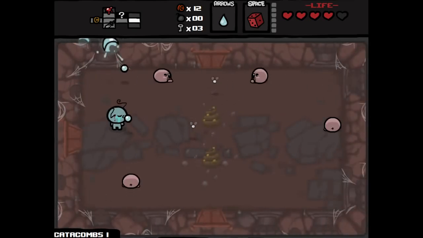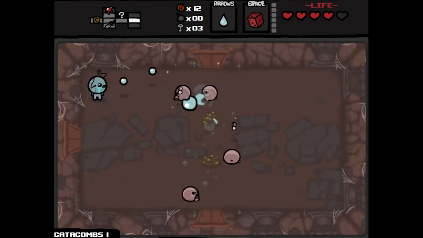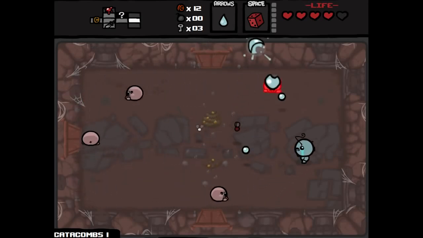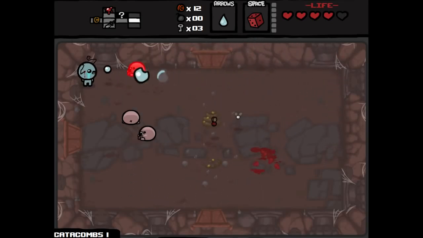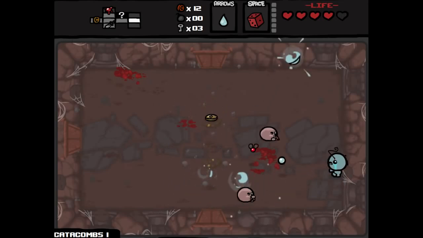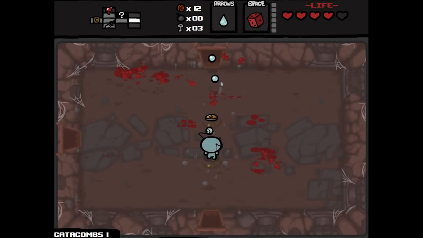And now we start looking for, oh God. Now we start looking for damage ups. I desperately need damage ups. I would take a tears upgrade. I'd take just about anything. I mean, we're in the infancy of the run here, so at this point, any item is a good item, really, as long as it's a beneficial item.